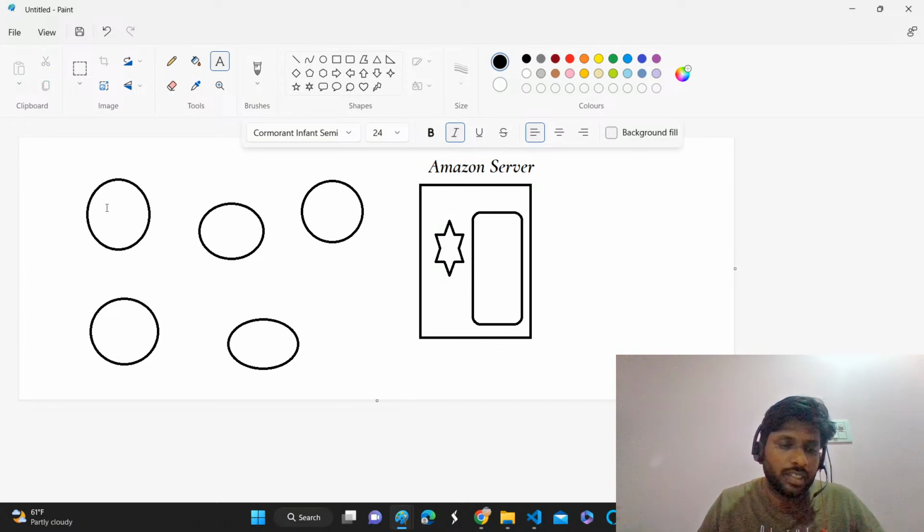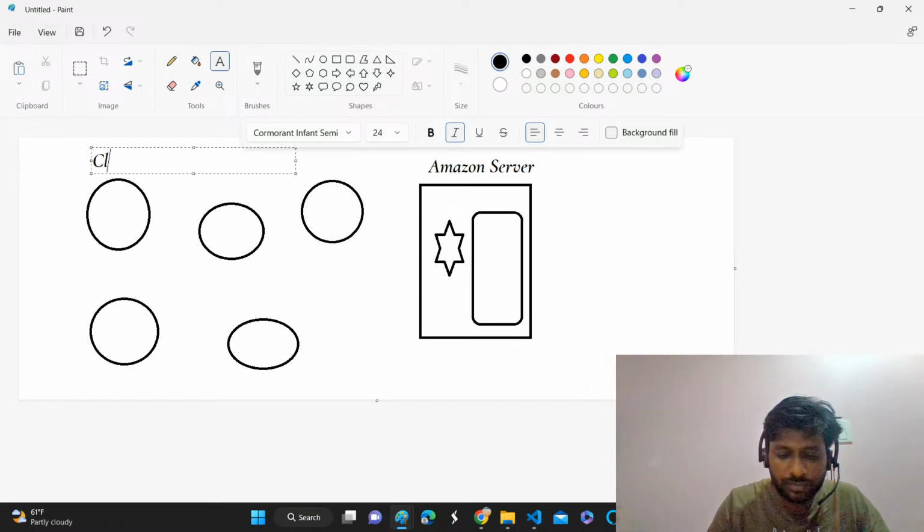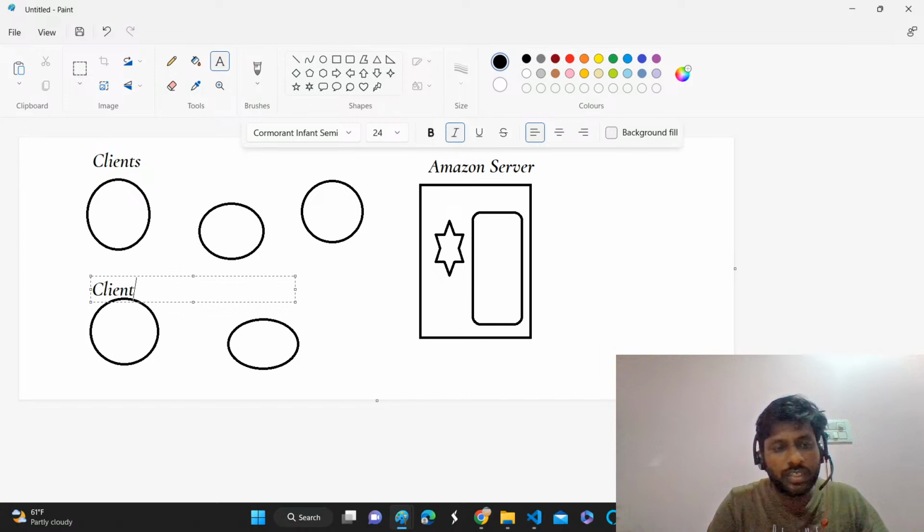We can access Amazon through the internet with the help of a browser from anywhere in the world, from any machine. These are the clients. Client one, whether it is a mobile or a laptop or a tab, we can call it a client.